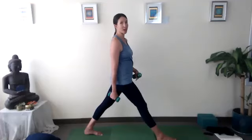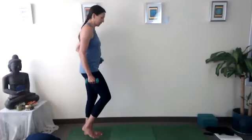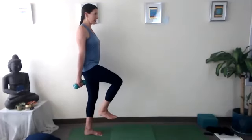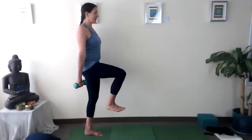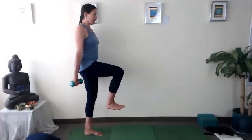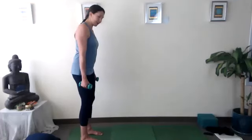We're gonna step back onto that left leg. Push off, balance on the left leg again. Right foot is either toe planted or lifted. Palms are facing forward. Three, two, one. We're back to the ground. Shake off the mountain pose. One breath, palms are forward, thighs are pressing outward.